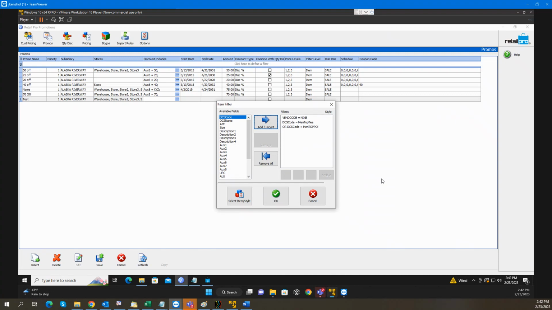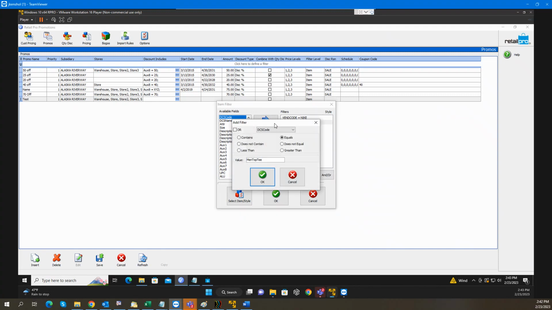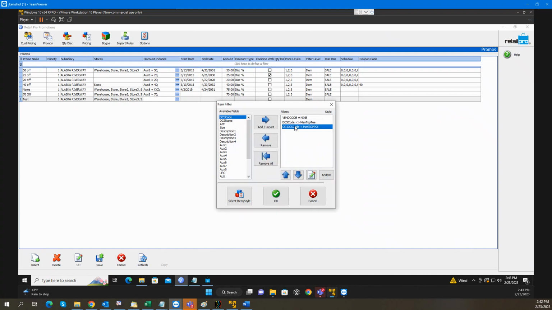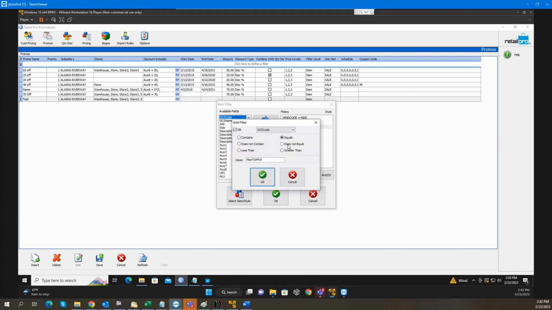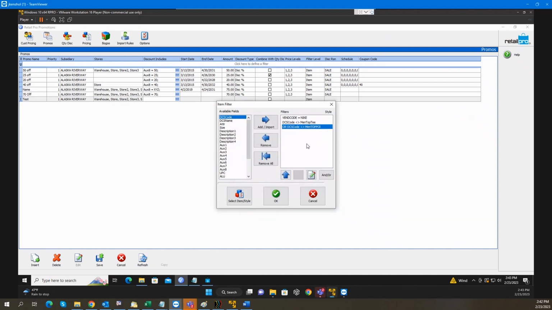Okay, so I'm saying it's got to equal Nike. Okay, I screwed that up. Let's just go back and do it right. Let's double click this. I wanted to say does not equal. Right, okay. And then I wanted to say or does not equal, right? That's what I said in the beginning, and I did not put it in that way because I was moving too fast. But I say it's got to equal this, and it can't equal this or this, right? That's what I'm trying to say. Okay, that seems pretty straightforward and clear. It's not. What's wrong with it?